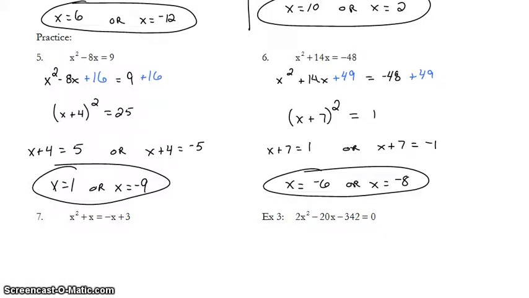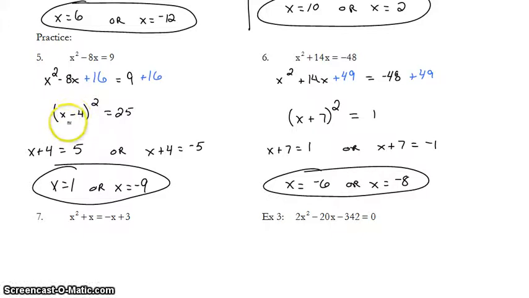So these were similar problems, and they both were set up already where we just needed to complete the square. So negative 8 divided by 2 is negative 4. If I square that, I get plus 16. That's what I add to both sides. Ooh, and I did make a mistake.